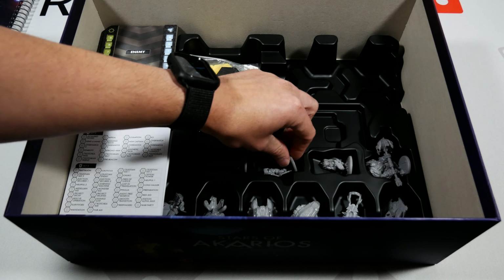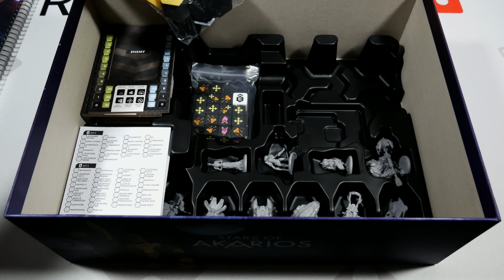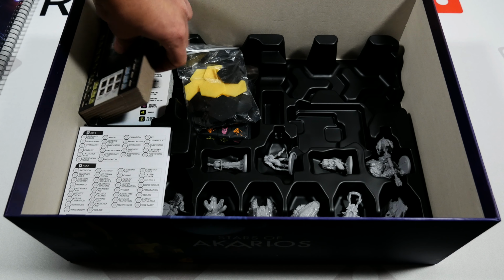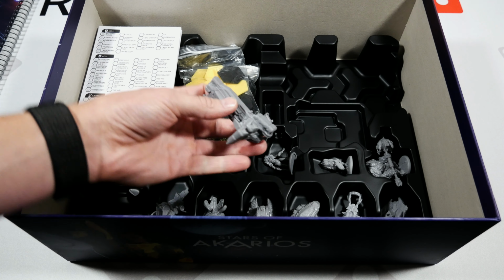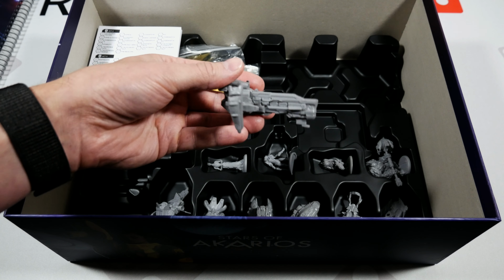We have a whole bunch of miniatures inside of here, as well as some of the game components like the dice, which look pretty awesome. Got a bunch of hexes here, and we've already gone through this section here with the cards underneath. This section here opens up and there are more miniatures under here, so I'll show you a couple of these close up. So this is one of the bigger ships here.